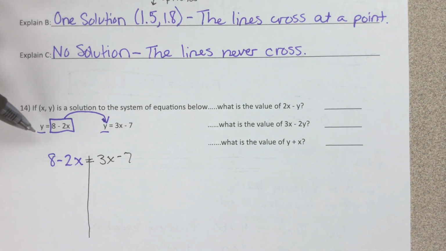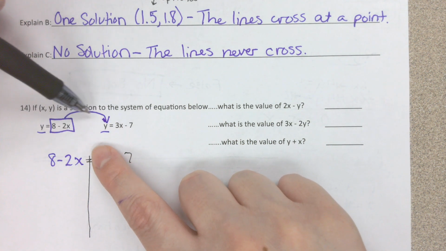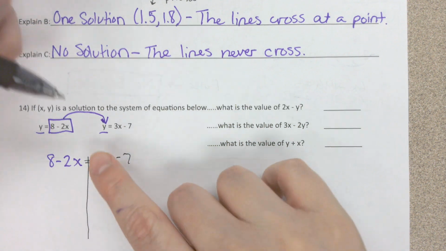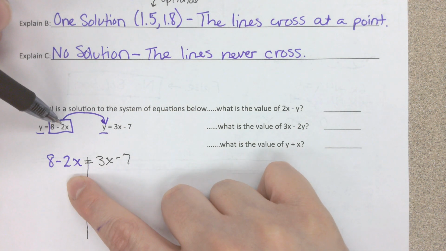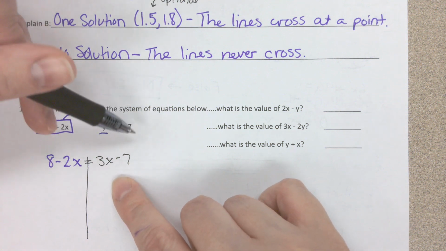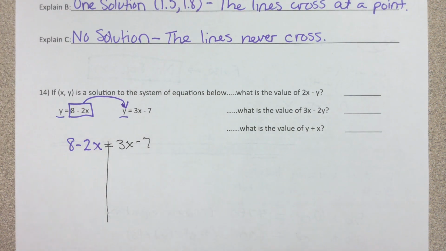So again, y equals 8 minus 2x. I took that and I put it in the other y's place. It's just not usually by itself already, so that's why it looks a little weird, but the concept is still the same. So now instead of y, I have that expression, and then the right side did not change. And now I just have x's in my equation, and I can solve.